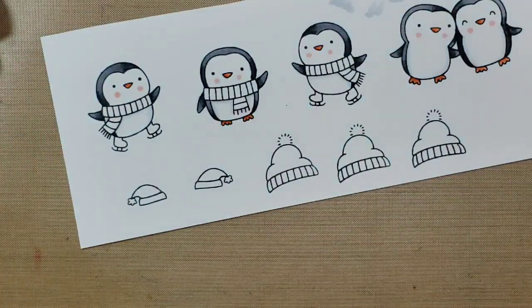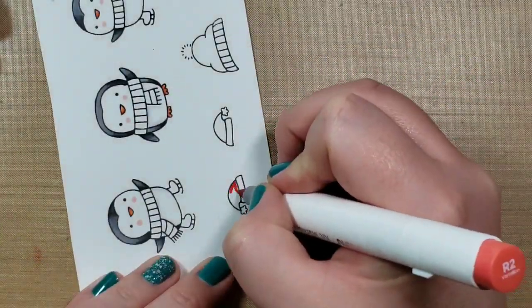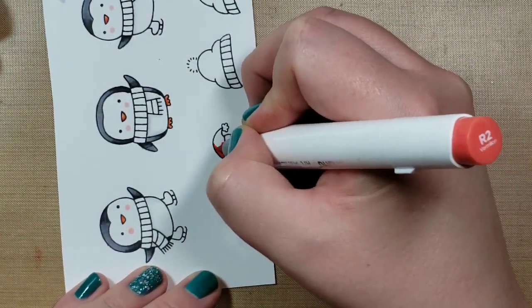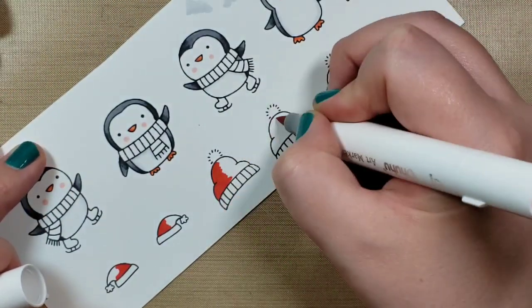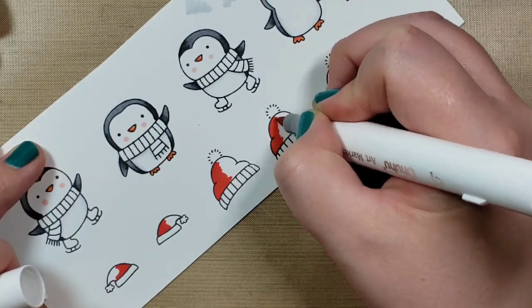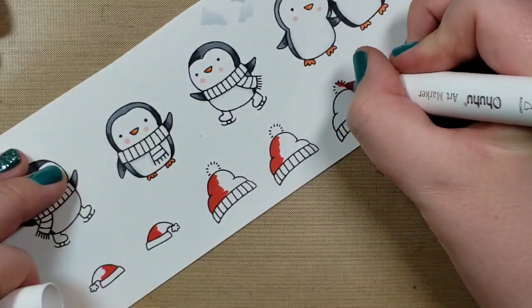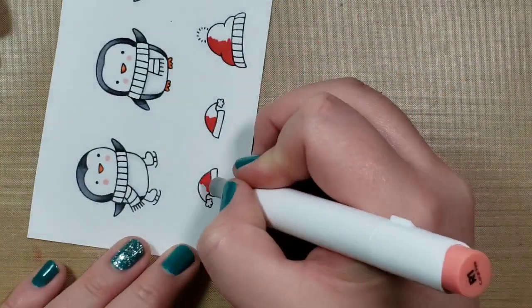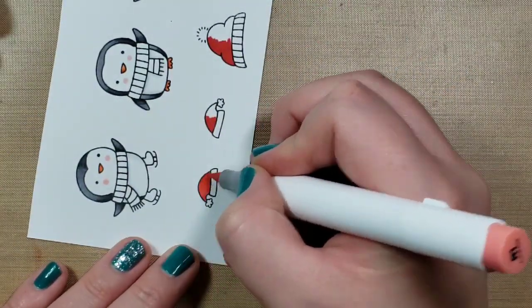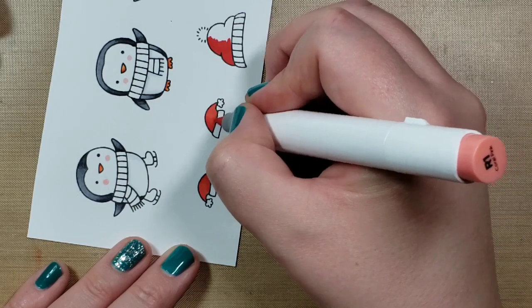So then I'm using R2 and R1 for the reds. So the Santa hats are going to be red. And then 2 of these bigger fluffy hats are going to be red with green tops and then green with a red top. So I'm just doing the red top on the 3rd one now. And then blending this out.